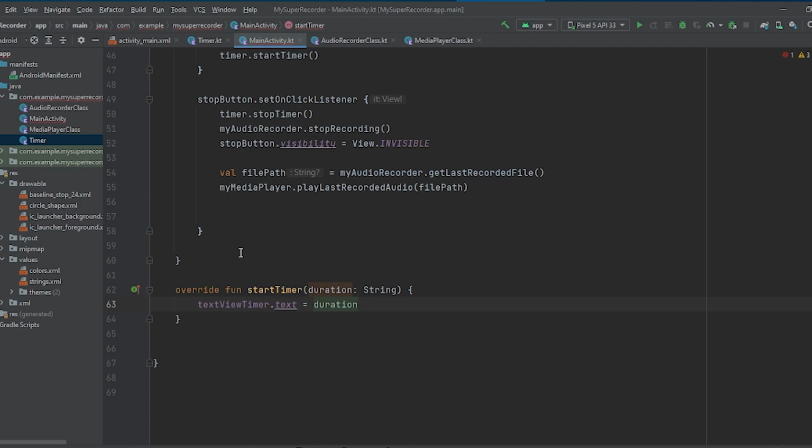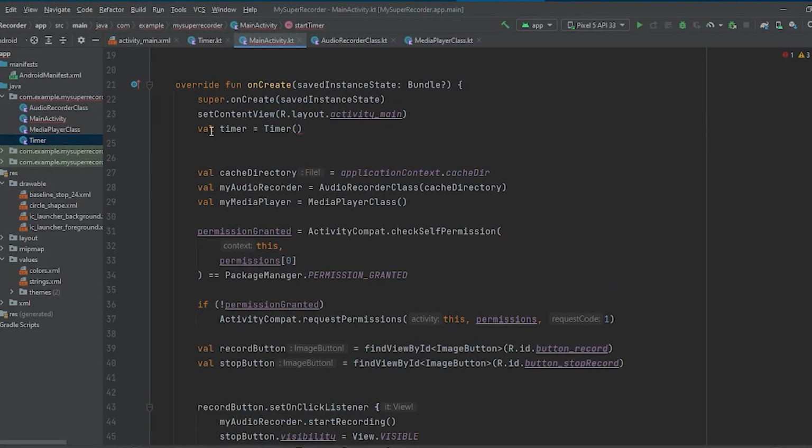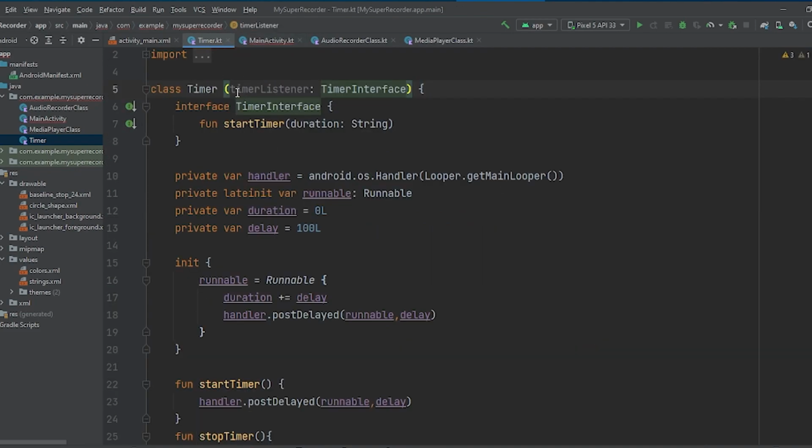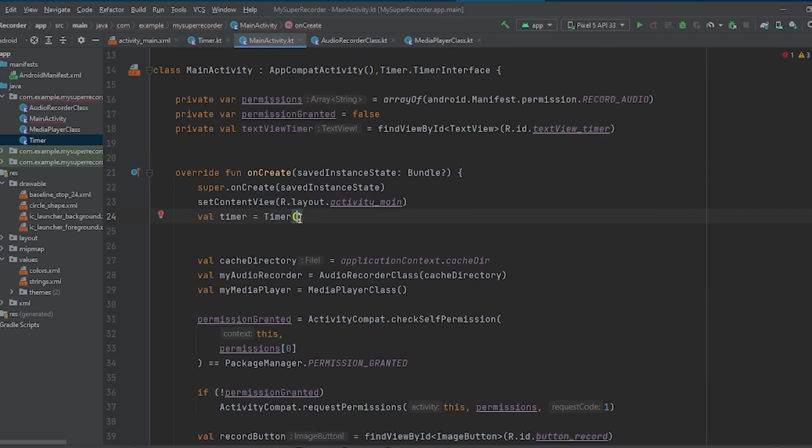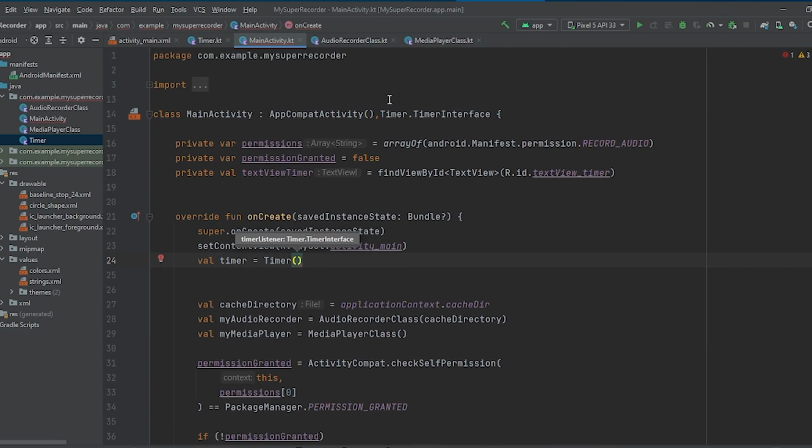We are okay here. And also, when we create our timer object, we need to pass, let me check this one, we need to pass the timer listener here, and to pass the timer listener, it's of type timer listener interface, and since it's an interface from here, let's try this.